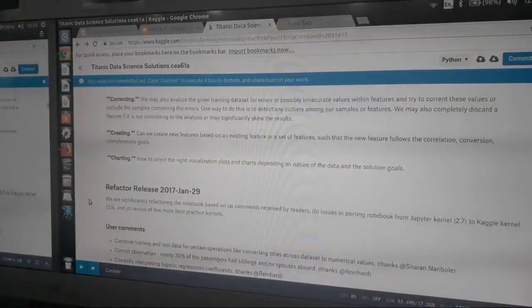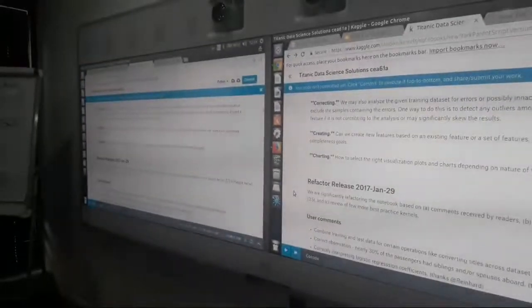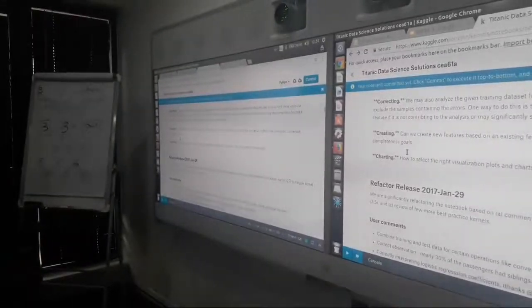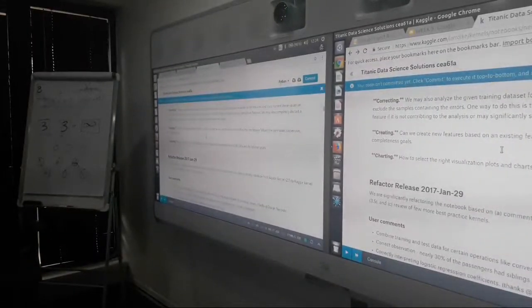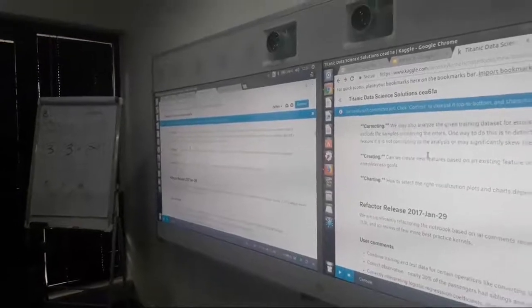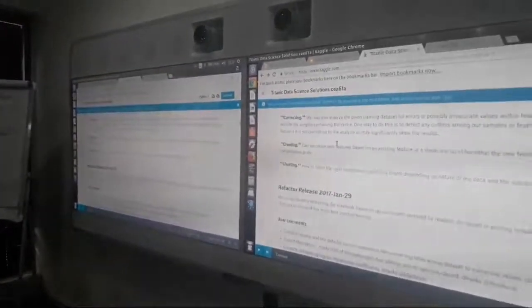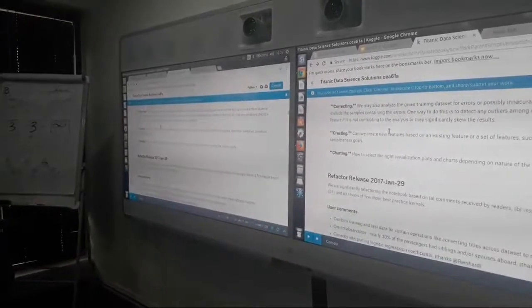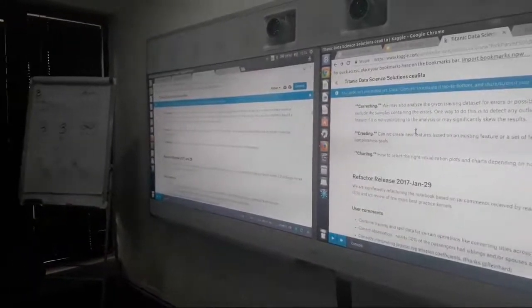Okay, hello everyone. Okay, so we'll just be looking at the Titanic data set and exploring it and maybe building a model and seeing how the model will perform on the data set.